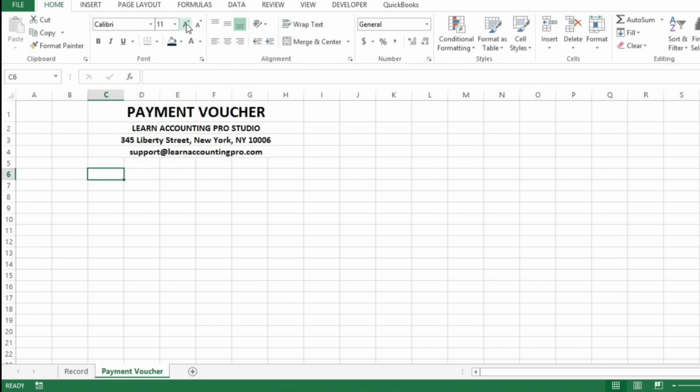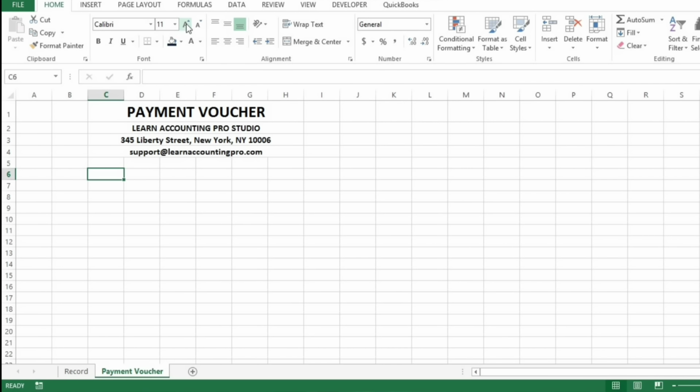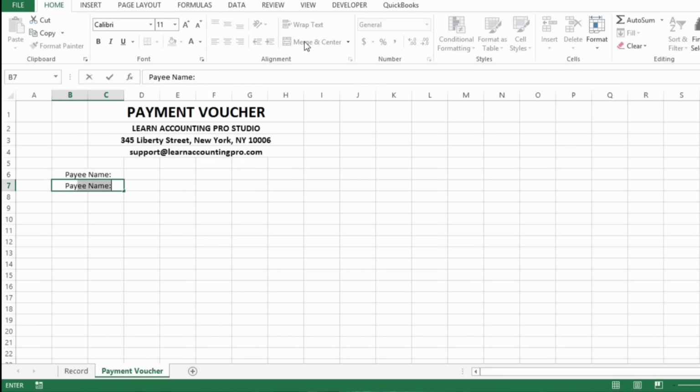Now based on the columns we have made in our record tab, we will make the template for the details to be auto-filled into our payment voucher. We will type payee name here, payment method, reference number.